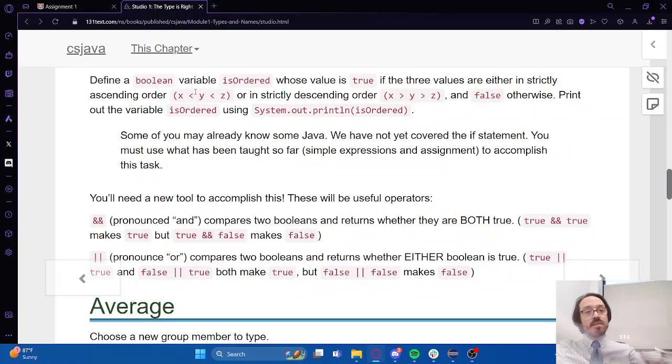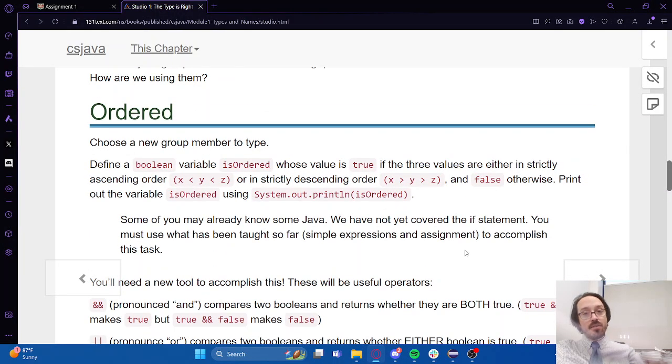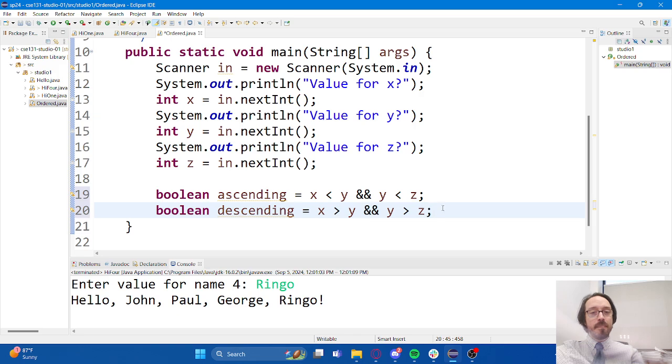What we need to do is determine if either of those things are true. So we want to declare this variable is ordered that's true if this is true or if this is true. And so just like we saw with and, we also have a way of saying or in our code as well. These are what's known as compound operators, and you're going to learn more about compound operators when you go through the prep work for the exercises for Module 2 this week. We'll talk about that in Module 2.